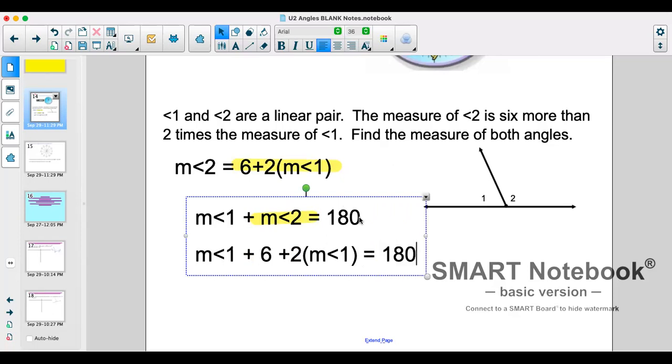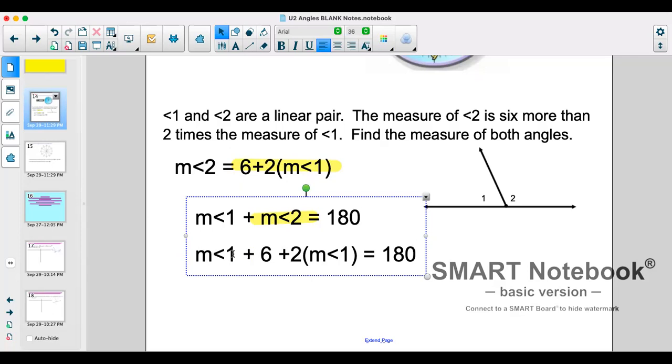Okay, this is not a proof. Nowhere in the description does it say write a 2-column proof, or given this, prove this. So you do not have to write a proof. I'm just always trying to keep you in that mindset of, here's what I'm doing, then justify it. Here's what I'm doing, why am I doing it? And so that's why I said, if you're doing a proof, you're going to substitute in.